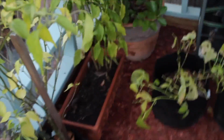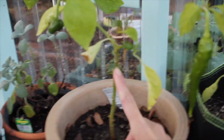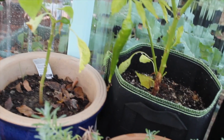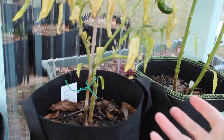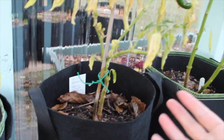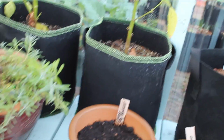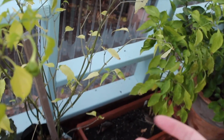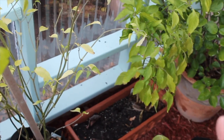Now obviously the Mad Hatter bounced back pretty well from its extreme pruning. I'm telling you, every leaf was gone and it was just like one stem sticking up. And I kept babying these plants along and really nurturing them, really trying to take care of them. I didn't want to give up on them. Jalapeno, we ended up getting probably 10 or 12 jalapenos off of the plant. So that was okay. The Mad Hatter, we've gotten probably 25 peppers off. So it did okay.